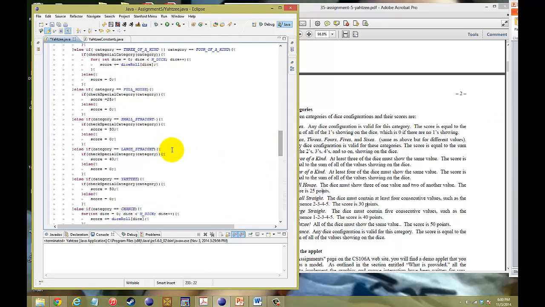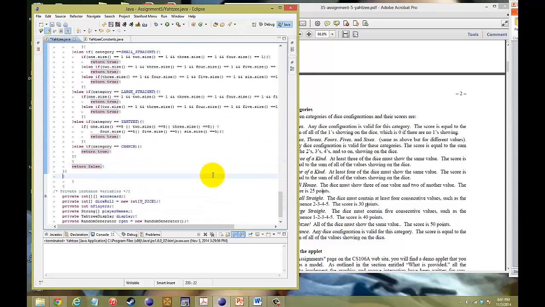And when it's not the special case, it would go with the else statement, which is put a score of 0. Okay. Looking at the time, we have plenty of time. I'm going to go ahead and finish up the rest of the program.